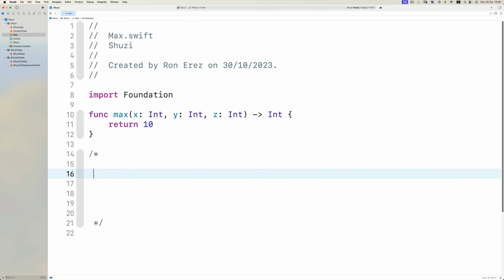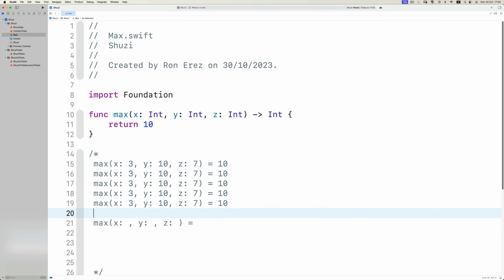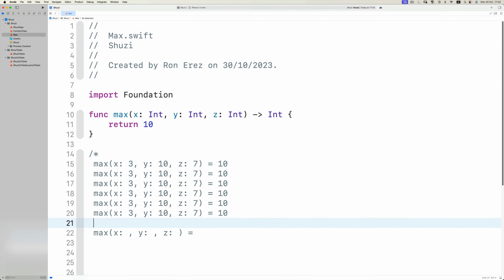right? So let's start with actually what we expect. So we could have max. Let's consider several examples. Say of 3, of 10, and of 7. And if this were to work correctly, right, not the current version, we'd get a 10, which, by sheer coincidence, we get this number 10. And we'd also expect that any permutation, any way we mix x, y, and z should give us the same result. Right, so we have 3, 10, 7. We could also have 3, 7, 10. Now, of course, this does not cover all cases, but this is not bad.